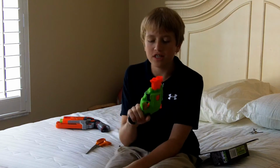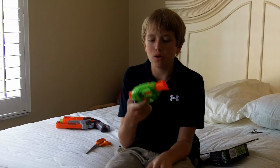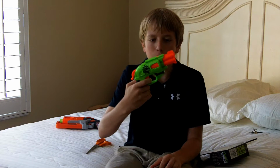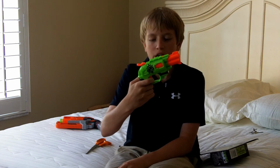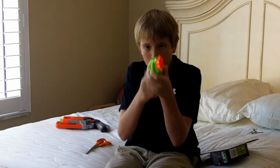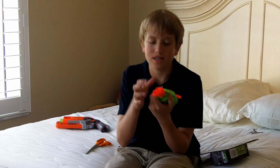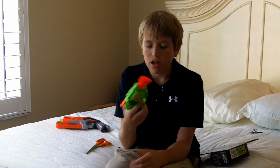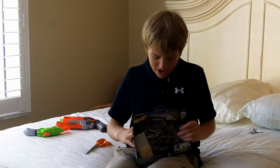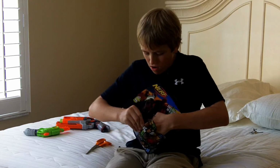Alright, so the first thing I noticed, this thing is very small. And the trigger pull is actually quite hard. Like, I'm pulling like half of the way as hard as I normally would, and it takes a while to get all the way there. I think it's cool how it does have two shots. It is essentially a Triad with only two shots. So I'll put that aside for a second, and then we can just rip the rest of this stuff out of here.